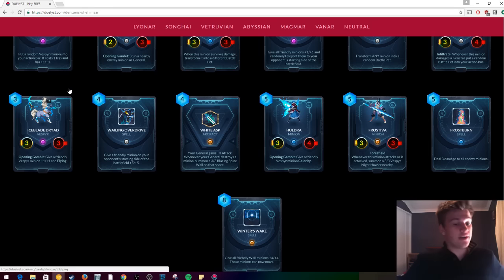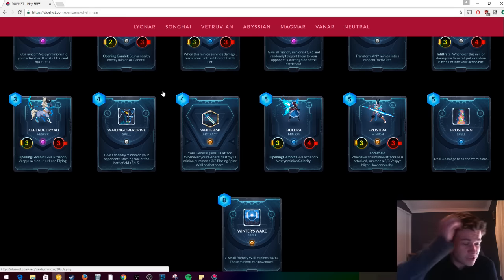4 mana, Wailing Overdrive. Give a friendly minion on your opponent's start of the side of the battlefield +5/+5. So this is basically an infiltrate card. It works pretty well with Spirit of the Wild. Let's say you have, this is an 8 mana combo, so it has to be pretty good. But let's say you have a 2/3 that lives on your opponent's starting side of the battlefield, and you can attack their general. It's not actually that easy to happen, but that's fairly modest in what we're hoping to achieve with that combo. So you play it, goes to a 7 attack, you attack once, you reactivate, 14. That's 14 damage. Is that enough?